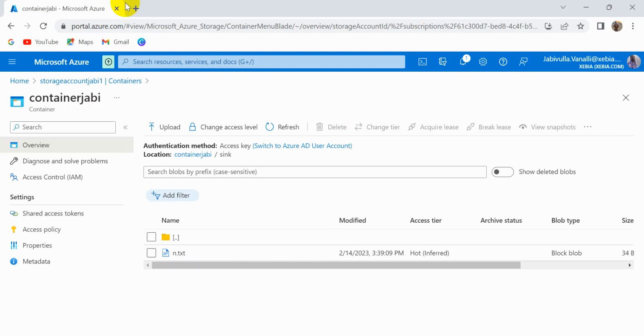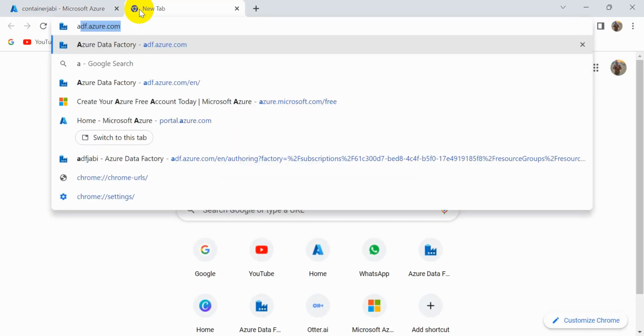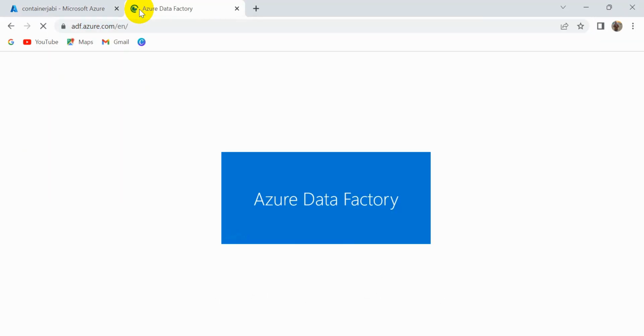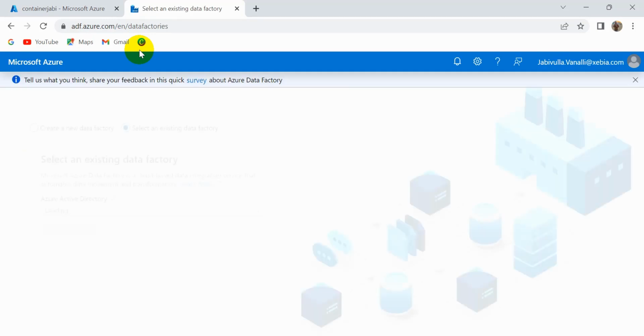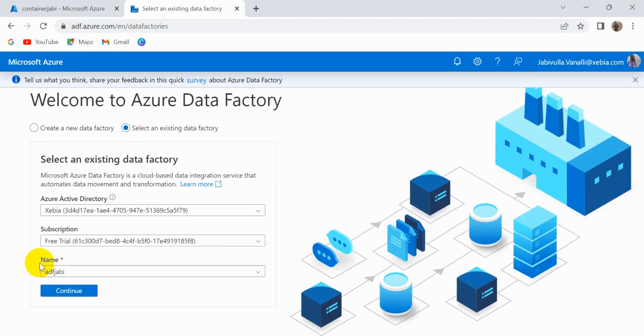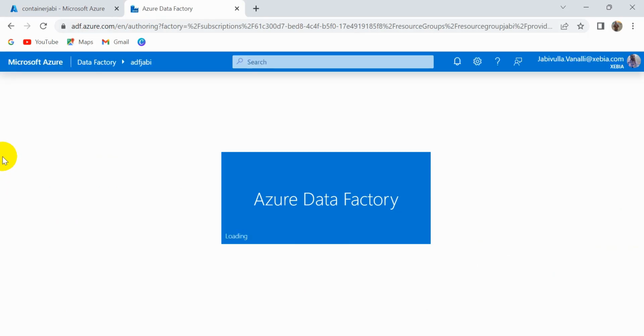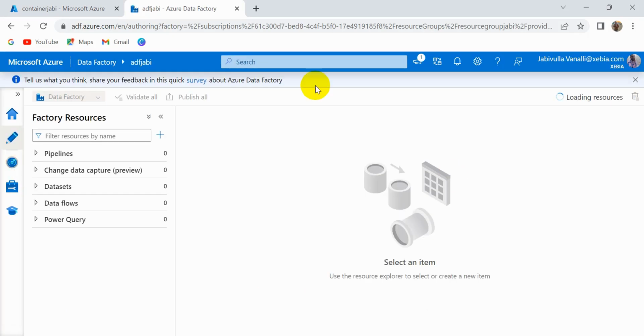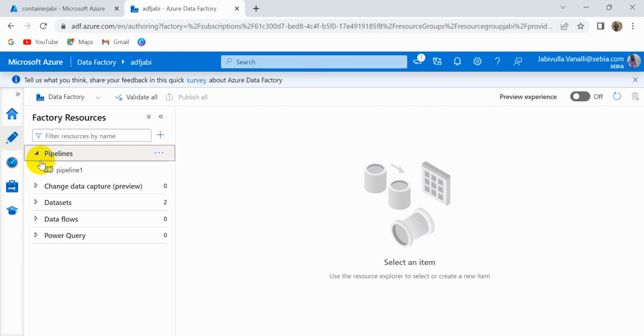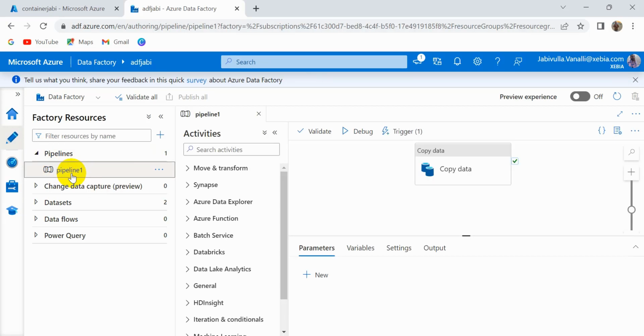So for example, go to adf.azure.com and select your data factory. This is my data factory. Now we'll see the new options. This is my pipeline.